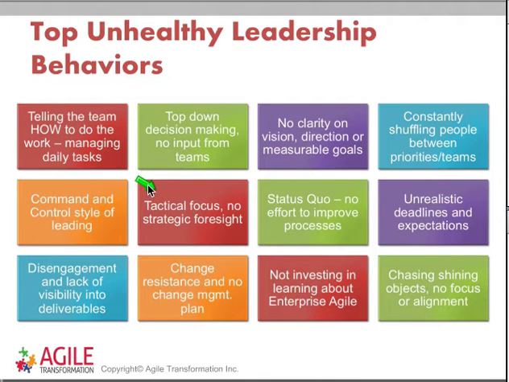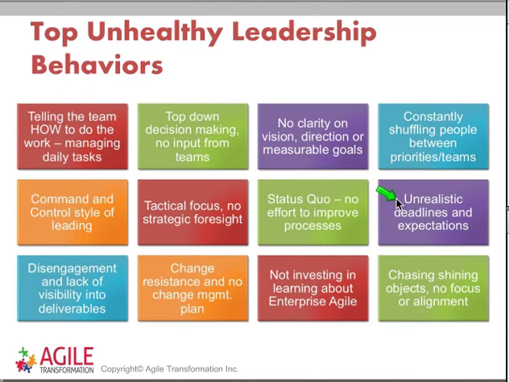But managers are still sort of focused on day-to-day work management, which is really not as helpful anymore if you're moving to Agile. Status quo, no effort to improve processes. So accepting the, well, everything's the way that it should be, and well, we've had these problems for years, there's nothing I can do about it. And again, kind of going back to very tactical focus, no strategic process improvement focus.